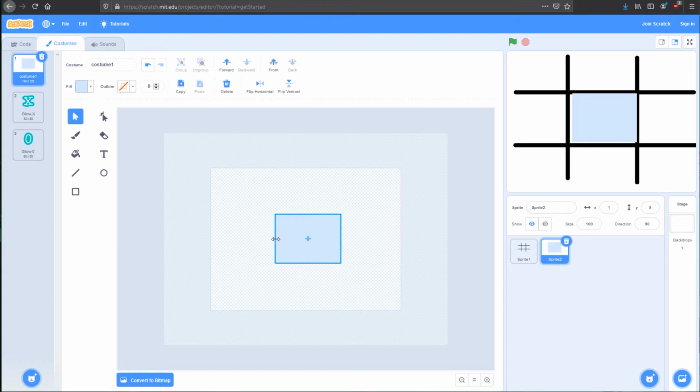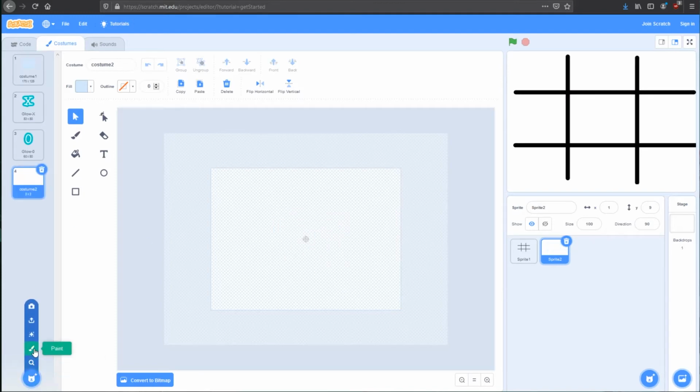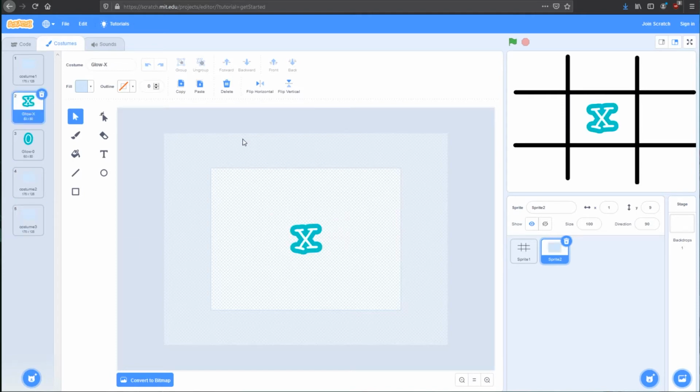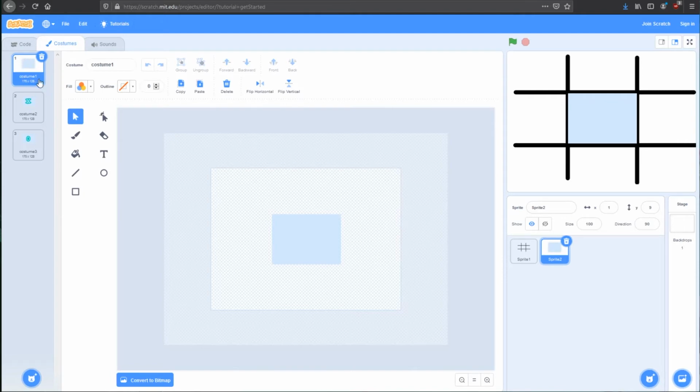It doesn't matter if it's just a little bit too big, because we'll be putting those black lines over top of this box anyways. So I'm going to copy this and make a few more costumes so that I can keep this in every frame. And I'm going to actually copy this, put it into there, copy the O, put it onto there, and then delete these other ones. And then let's rename these costumes as well.